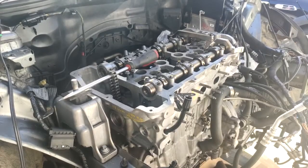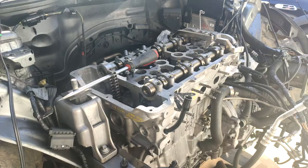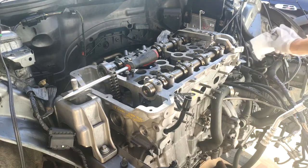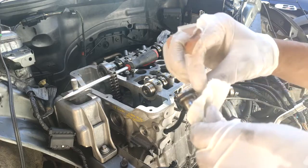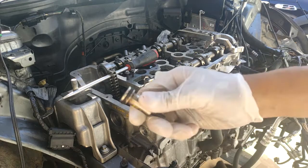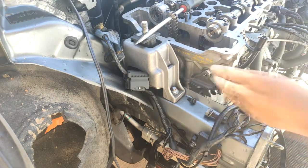Unfortunately my chain kit was kind of cheap — it didn't really come with brand new o-rings, which is kind of sad. But it is what it is; I paid very little for it, like $50 or something, versus $140 that other kits run and over $200 the dealership charges. So we'll go ahead and clean off this part here and put some AT205 reseal around here to rejuvenate the rubber on the o-rings. The long bolt goes on top and the two little shorter ones go on the bottom.